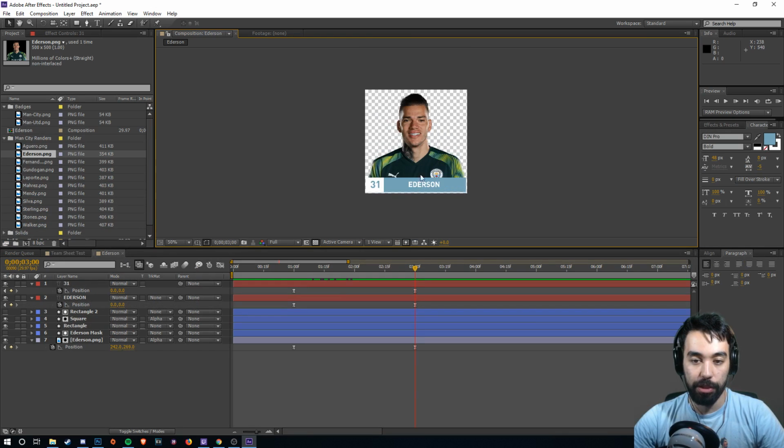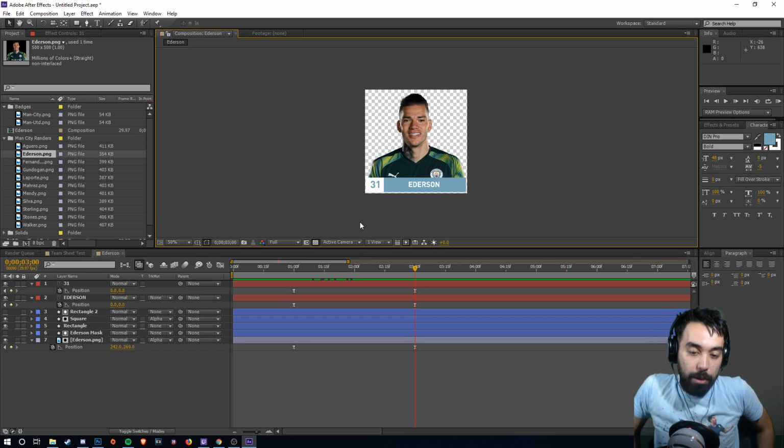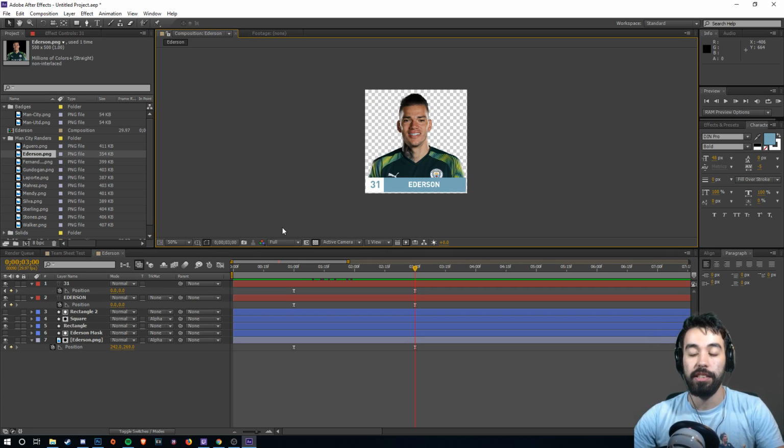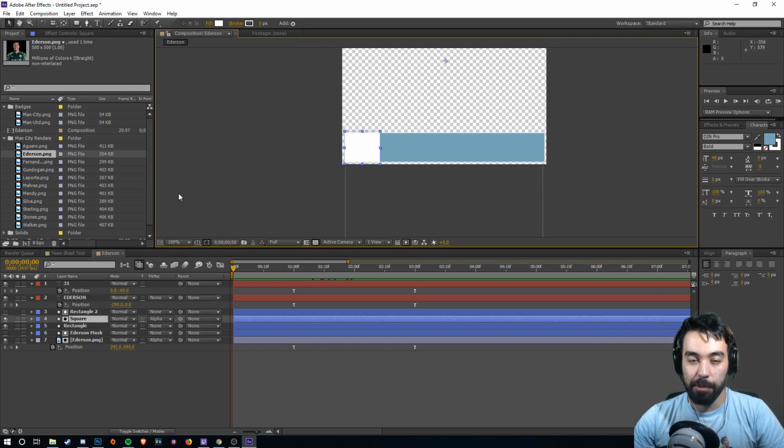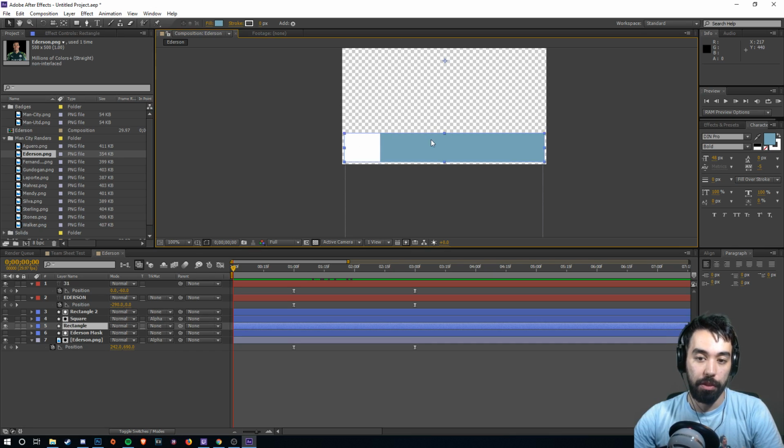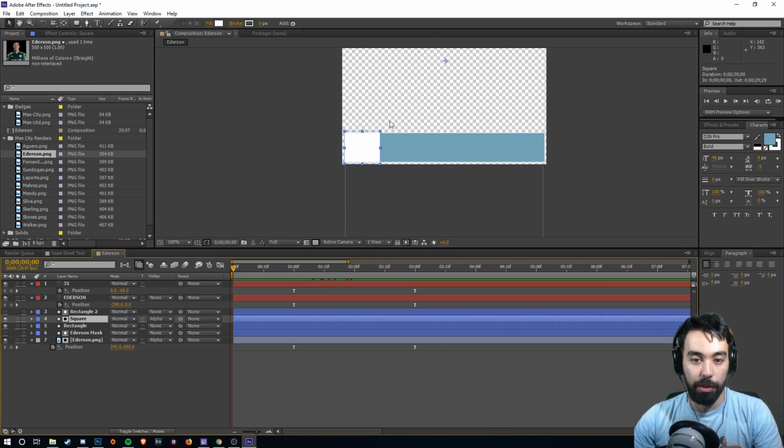Now we're going to animate the rectangles as well, so they appear at the same time. Because I've now moved the keyframes to 1 second in to 3 seconds, we're going to use the first second to animate the square and the rectangle. The square is pretty easy, because it's an alpha matte to the rectangle above it. I've created a new rectangle above it, but because it's alpha matted, it's only within the parameters of that rectangle. So I can edit this easily.